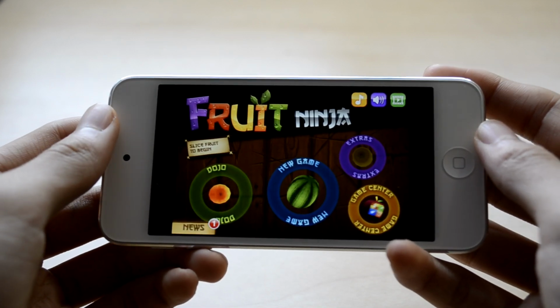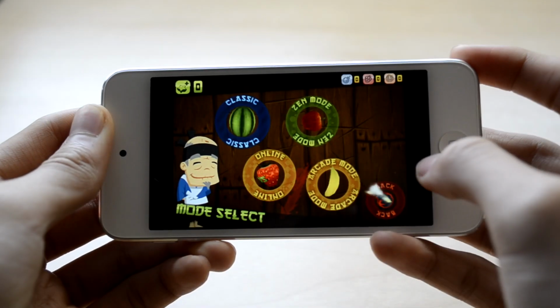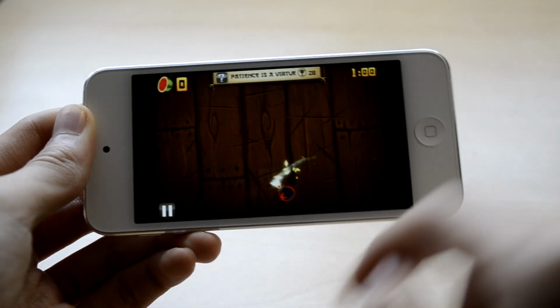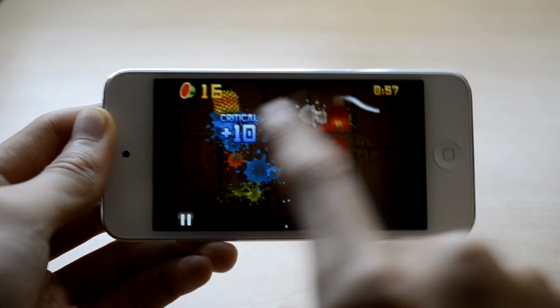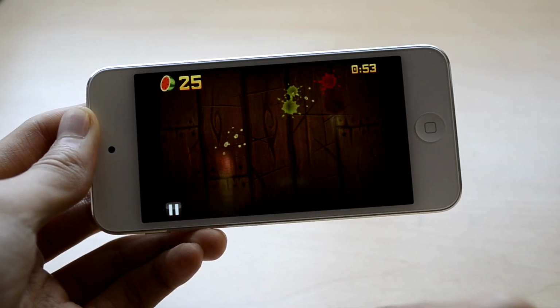fruits. One current issue of the iPod Touch 5th generation or the iPhone 5 is that the 4-inch display does not support some of the apps. So for example, Fruit Ninja on the left and right side has these black bars, which doesn't look that nice because I have a white bezel, but I believe that most apps will get updated to these new devices.